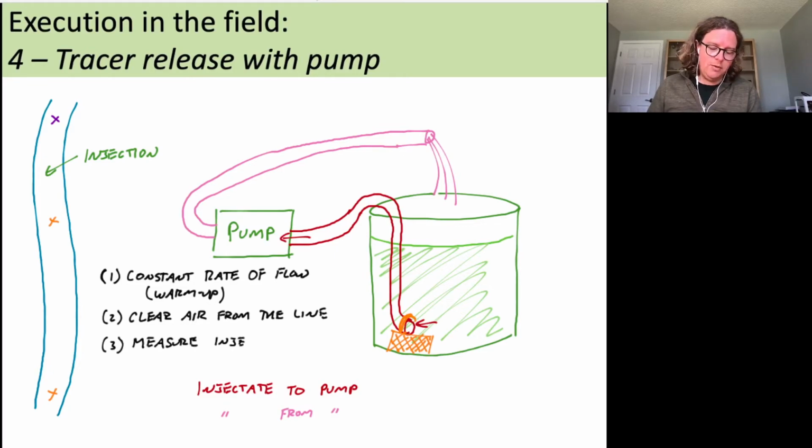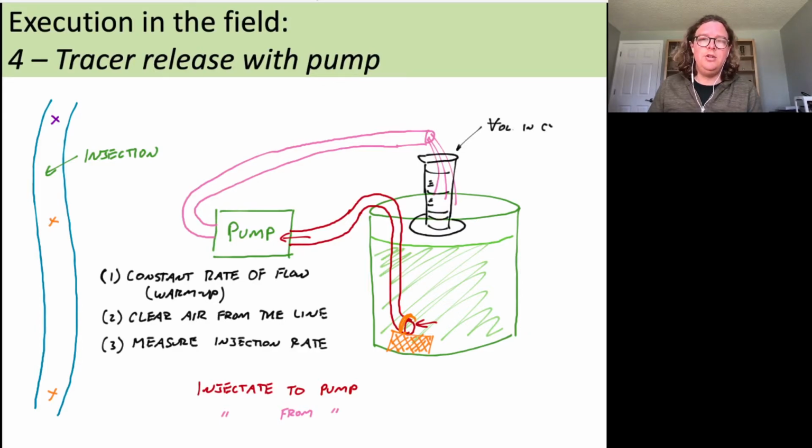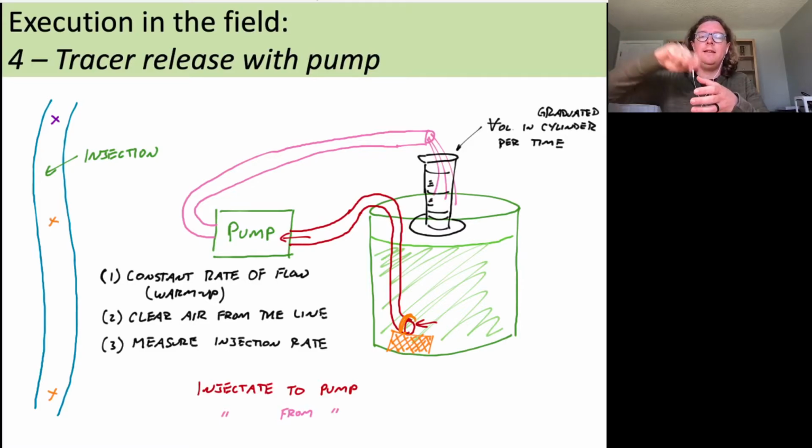And this is also the time at which we're going to first measure the injection rate. And the simplest thing to do is take a large graduated cylinder, put your injectate solution, your pump, your hose into that cylinder and record the volume of water that you collect per 30 seconds or per 60 seconds. That lets you get at a volumetric flow rate. Take your graduated cylinder that's now full of injectate, put it back in the reservoir. And we'll often make that measurement a few times early before the experiment starts to make sure that the pump rate is where we want it. So this is your chance to adjust the actual flow rate of your pump.